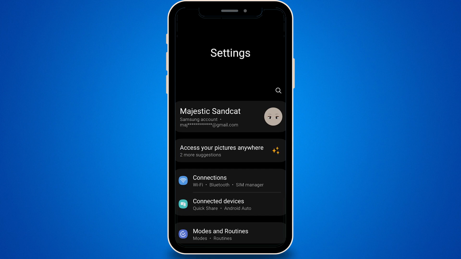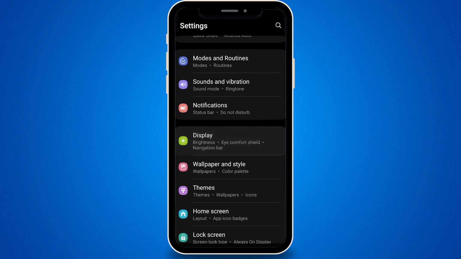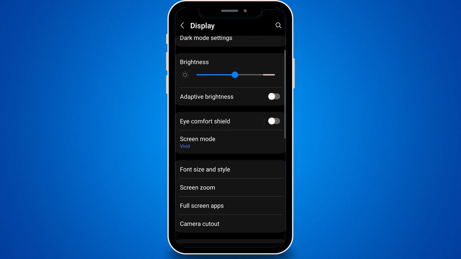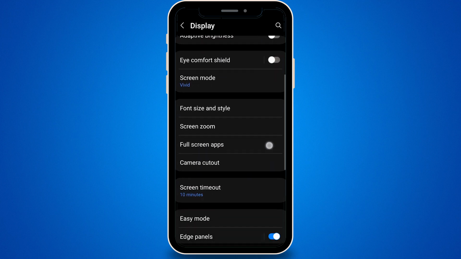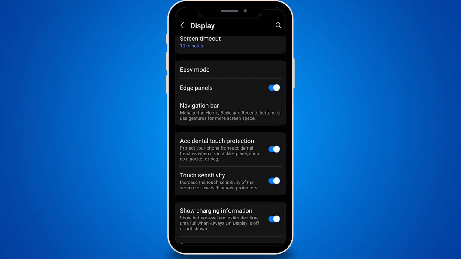Open the Settings app on your Android device. The location of touch sensitivity settings can vary depending on your device. Look for either the Display or Accessibility section in the Settings menu. Depending on your device, you may find an option like Touch Sensitivity, Glove Mode, or High Sensitivity Mode. If this setting is enabled, disable it, and you should instantly notice a decrease in touch responsiveness of your screen.